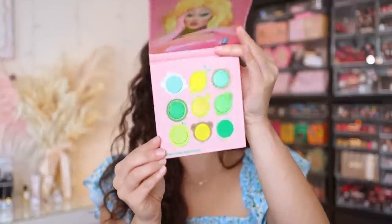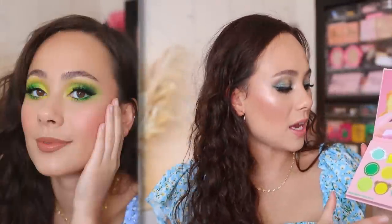Number six — this is the good stuff. This is an awesome palette for an awesome price. Earlier in the month, I did a full face of Kimchi Chic Beauty. It's a brand I've always been very curious about. I think the packaging is super cute and the colors from the brand are very, very vibrant. This is the Kimchi Chic Version Mojito palette. The packaging on the outside is very cute — a little more simple, but where the magic is, is on the inside of the palette. You have kimchi right here, and then you have the actual packaging itself. You guys can see in the photos how detailed they are and how well thought out the color story is.